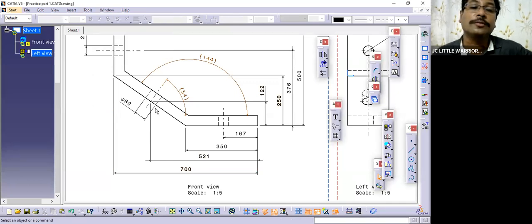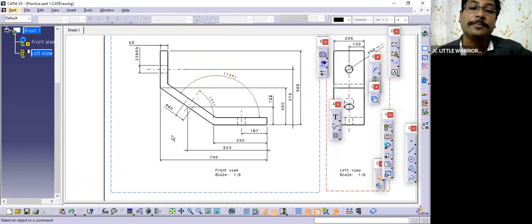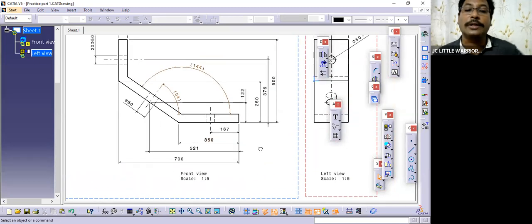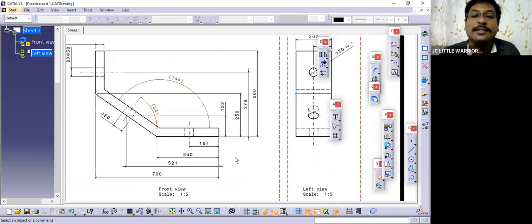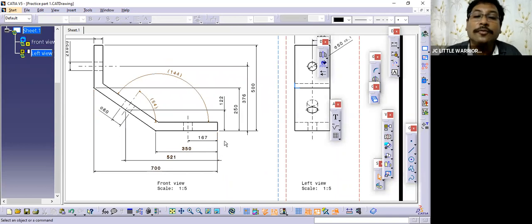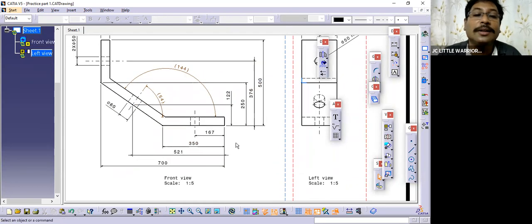So now the dia is 60 mm, and the location of this is defined from this bottom face. This point is 122 mm, and from vertical it is 521 mm.